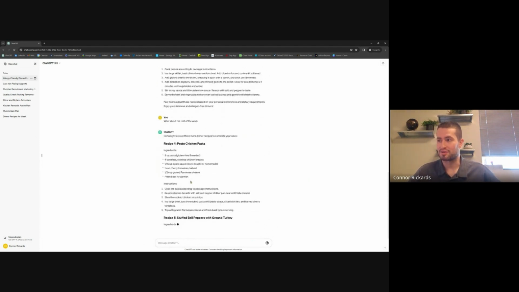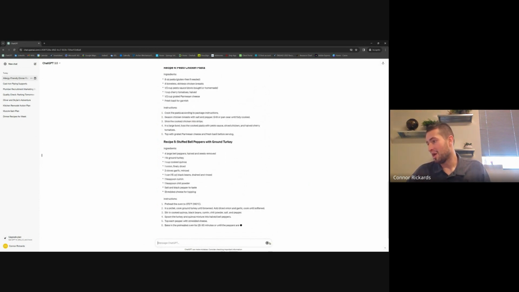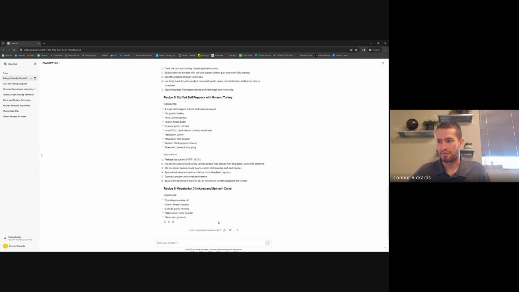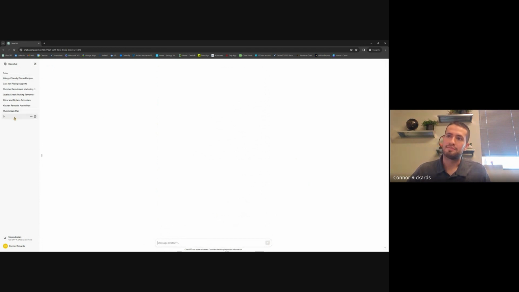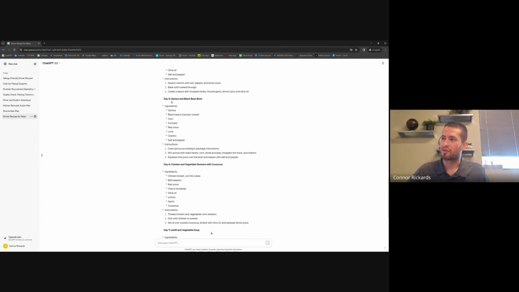Recipe 4, pesto chicken pasta, which sounds really, really good. I'm actually going to stop this from continuing. We don't really need that. But if I go to my dinner recipes of the week, do you notice the ingredients and the instructions? They're outlined well. I could probably go make some chicken vegetable skillet with couscous.